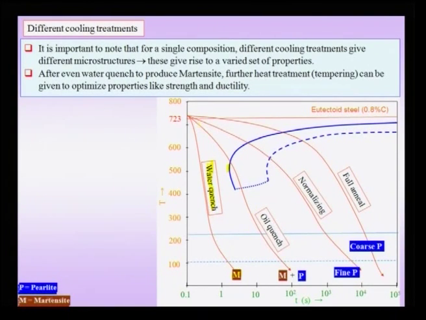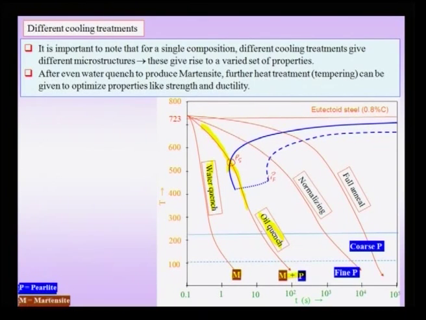If you use a slightly lower cooling rate, which is given by an oil quench, that means I take my sample out and put it inside an oil. Typically, there are special oils for this purpose, which will give you a high cooling rate, but not as high as water quench. Then I can produce a microstructure which is a combination of martensite and pearlite, because now you started your pearlitic transformation, but this pearlitic transformation was not completed. So, this is where my pearlite started, but then it was not completed, you never hit this curve which is the pearlite finish curve.